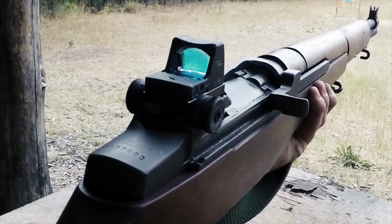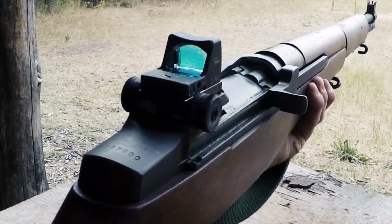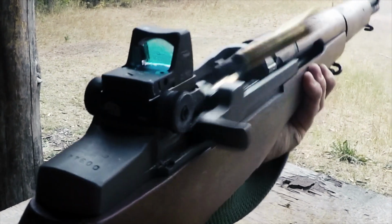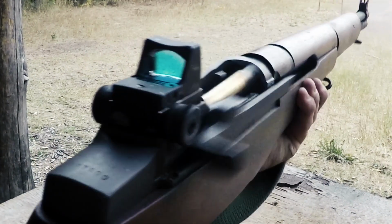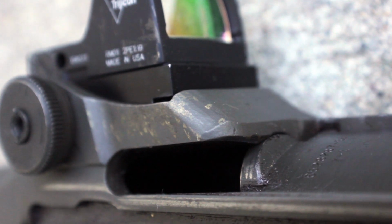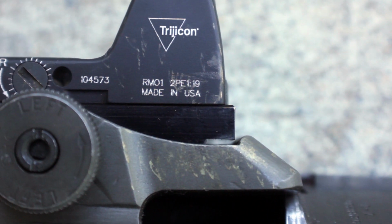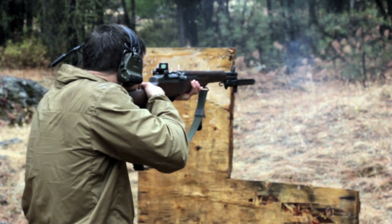A point of contention that I've heard with this system is the fact that the ejecting brass or the ejecting en bloc clip might strike the red dot optic. And I've taken some high-speed footage here, and you can see that to some extent that is definitely true. I've put approximately 600 rounds through this rifle since the optic has been mounted, and you can definitely see that there are to some extent some brass marks on the optic. I don't believe in any way that this will damage the optic.